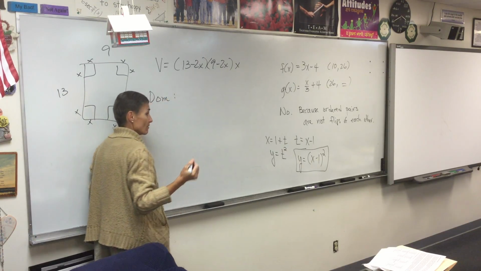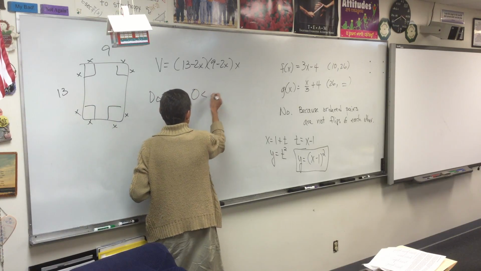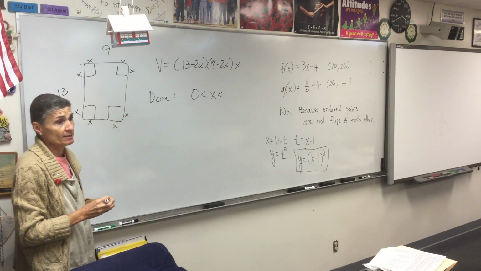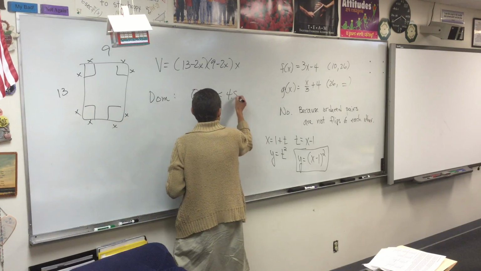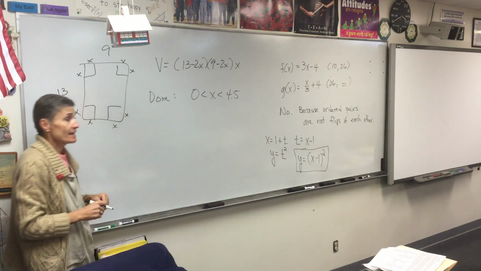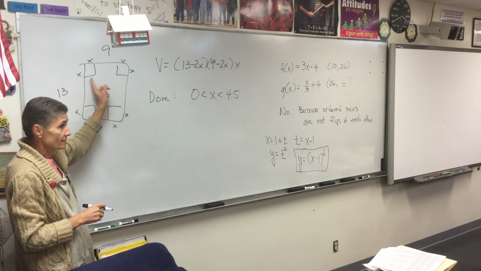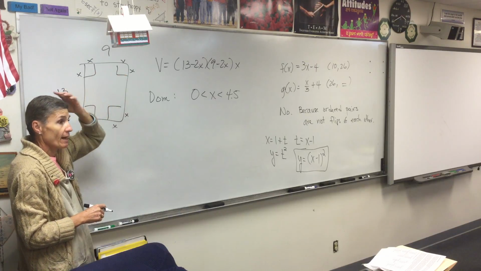Now, what's your domain? It doesn't ask that on this question, but I promise it's on the test. What's your domain? X has to be between 0 and 4.5. X cannot be bigger than 4.5 or you will not be able to do this. You won't be able to create this if x is bigger than 4.5.